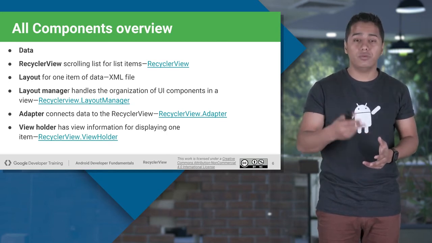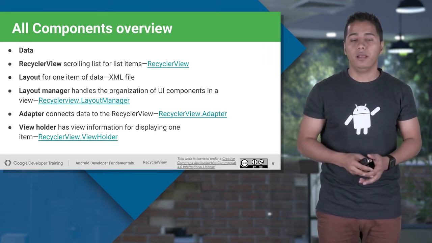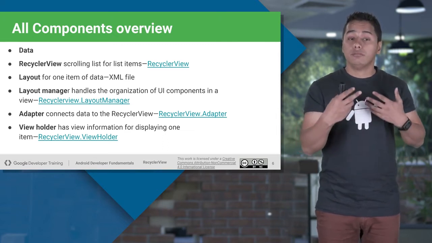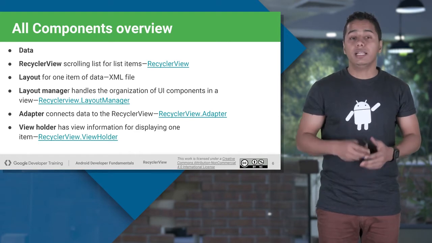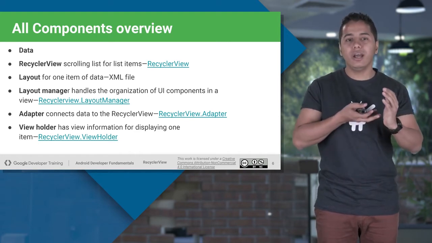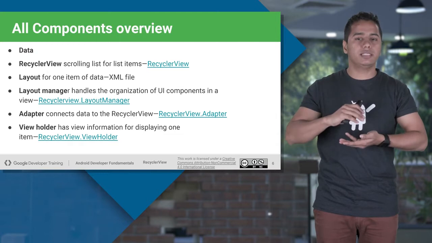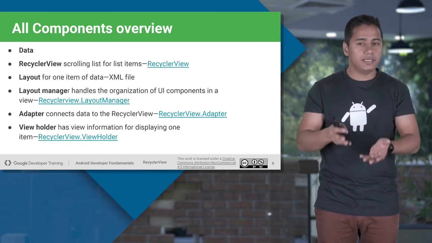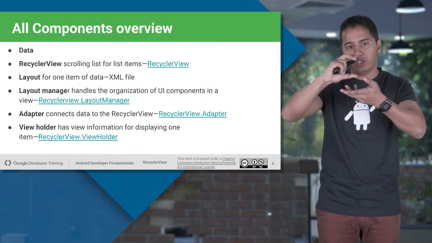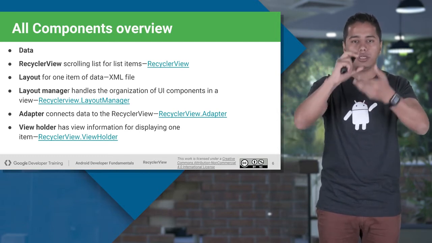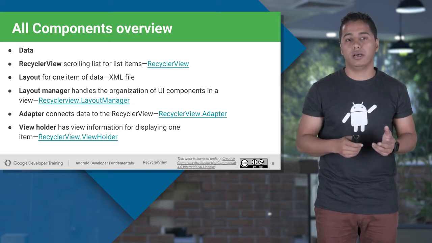If you are using RecyclerView as a list view, you will use a layout manager known as LinearLayoutManager. If using it as a grid view, you will use GridLayoutManager, and the same goes for staggered. Then you also need a layout file — that layout file is used for each and every item, defining how each item inside the RecyclerView is going to look. For example, each row may contain one text view and one image.